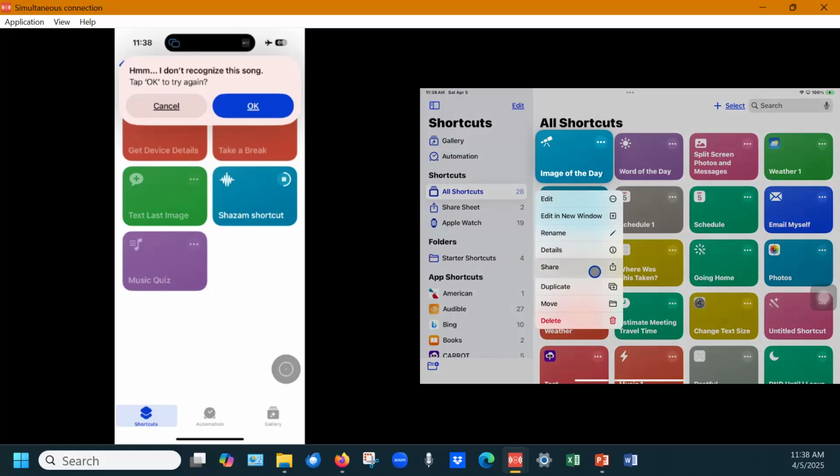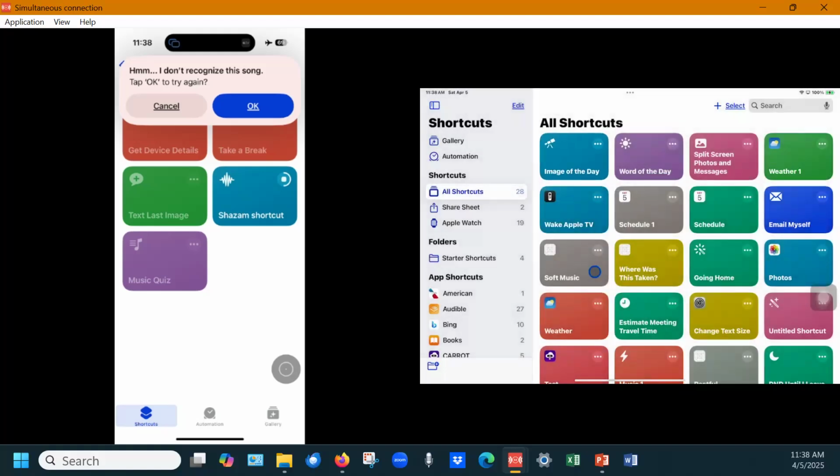Tim, are you with me? He dropped out. Oh, can't find it. Can't find what? Well, don't worry about finding that particular shortcut. Just press and hold one of the shortcuts that's in your shortcuts list.